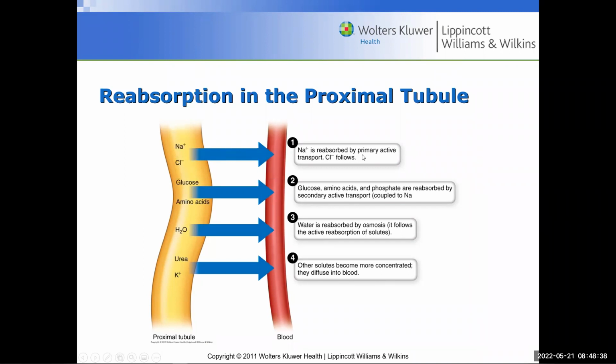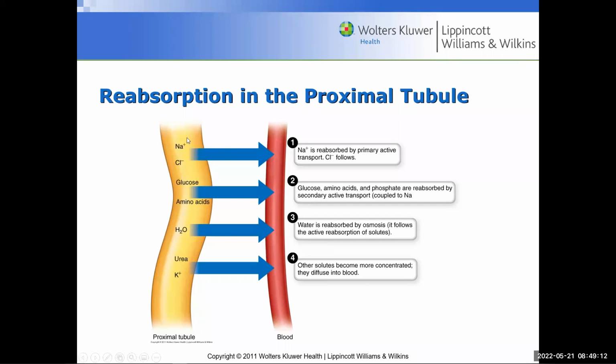So sodium is reabsorbed by active transport. Active transport means you're using energy to move it. So that means it could be moved against a concentration gradient. Normally diffusion occurs from an area of high concentration to low, down a diffusion gradient. But if you do need sodium, it is moved from the urine back into the blood by active transport. So then using ATP, you can actually move it into the blood against a concentration gradient.